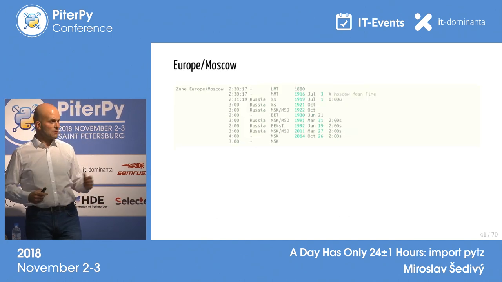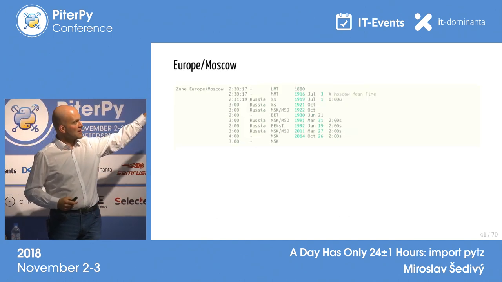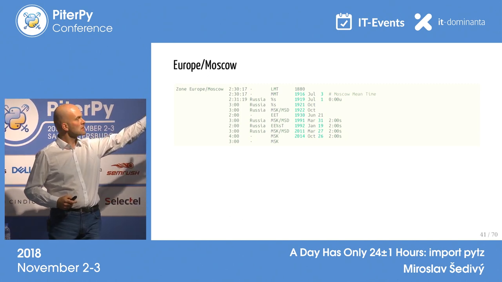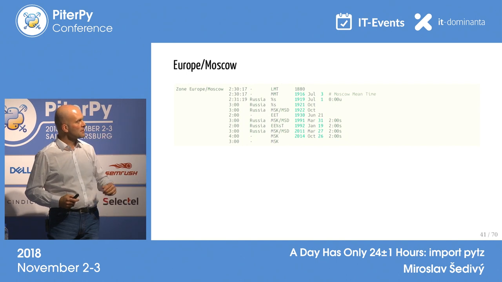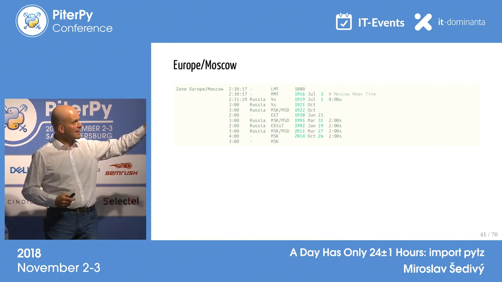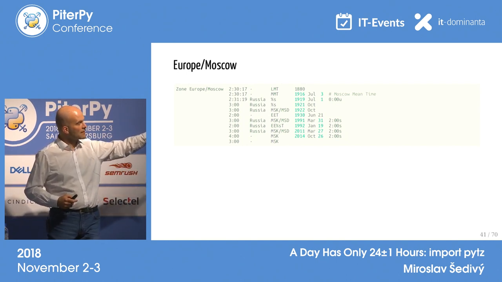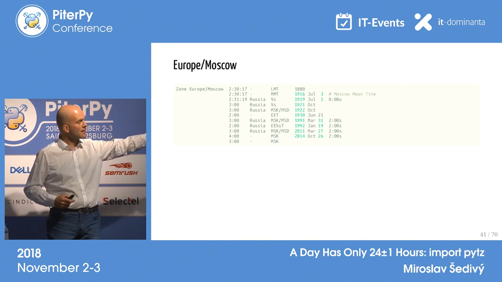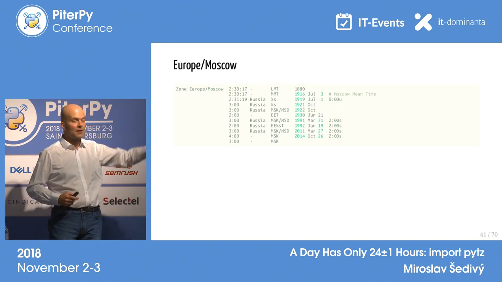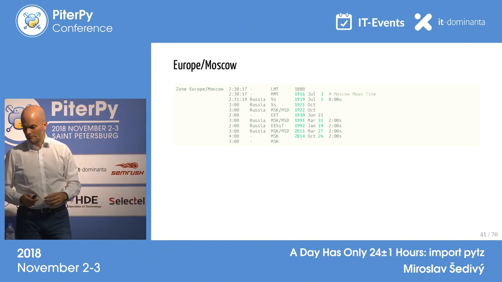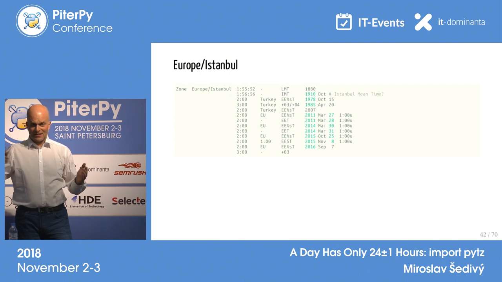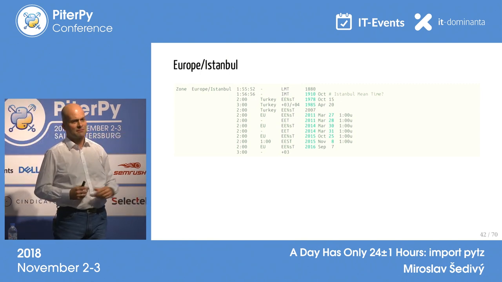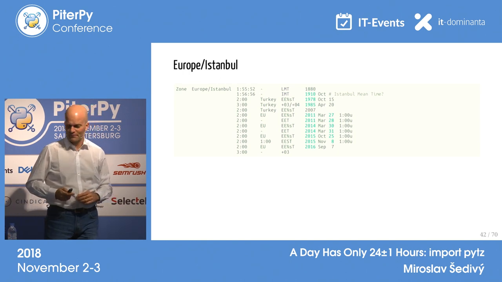Let's have a look at Moscow. This is some code, and it explains that at the beginning, until 1880, Moscow time zone was 2 hours and 30 minutes ahead and 17 seconds. And then in the 20s, it moved a little bit. In the 90s, 2011 was daylight saving time, 2014 no daylight saving time, and this is what you are using now. Now you are 3 hours ahead. If we look at other time zones, for example, Istanbul, there were a little bit more movements: 2011, 14, 15.